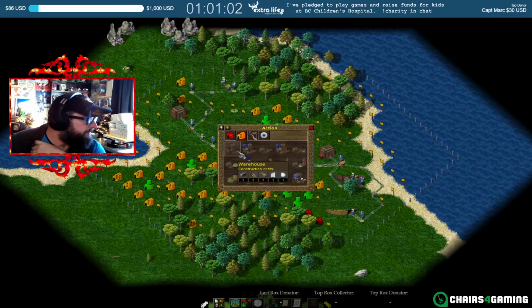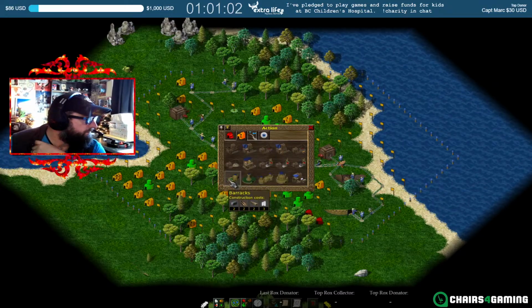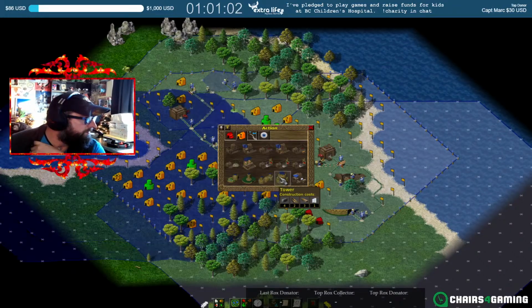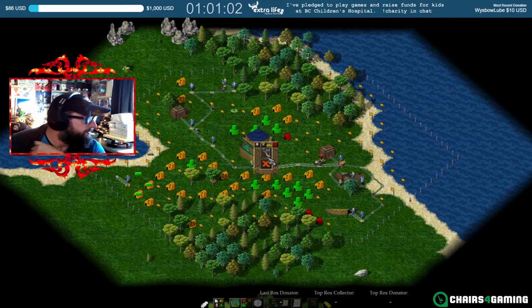Probably should expand our boundaries over here too. Wow, a guardhouse would give us quite a coverage. A tower would give us good coverage too. Put in a road.